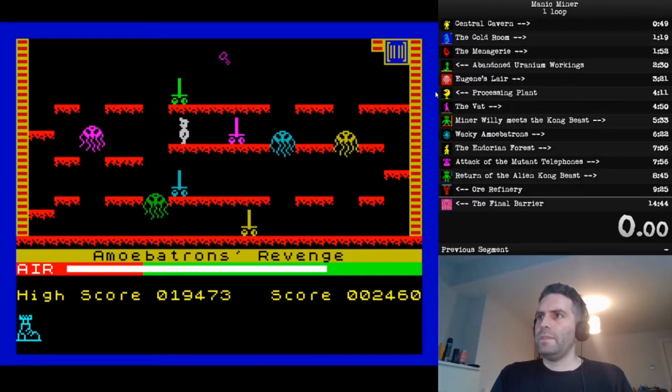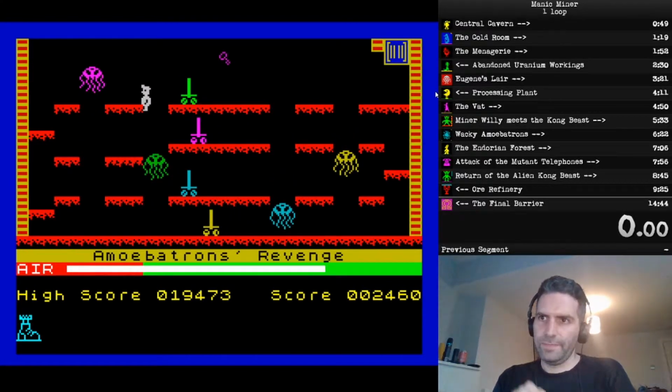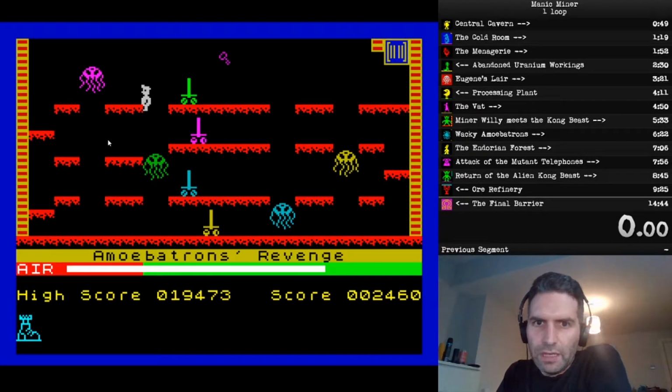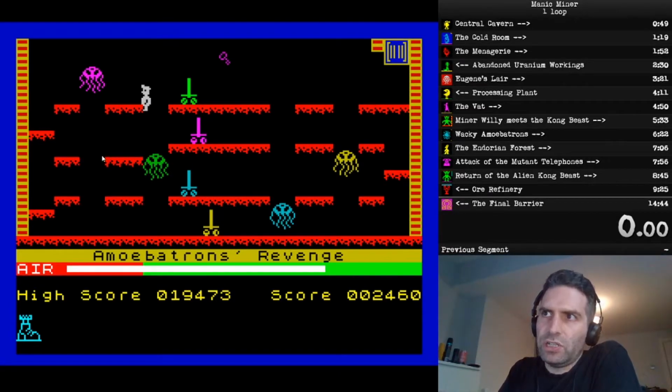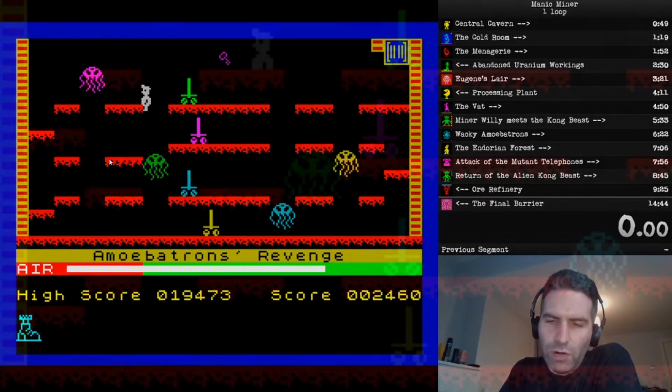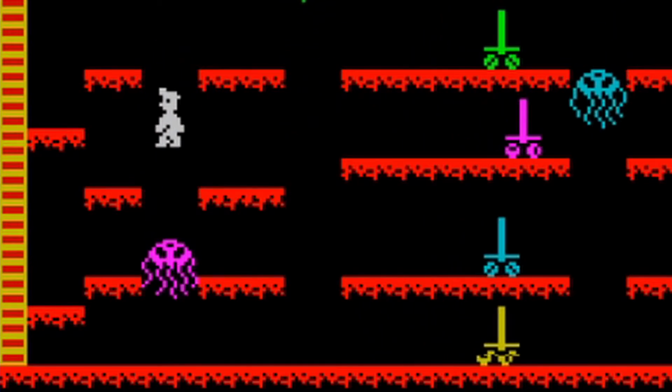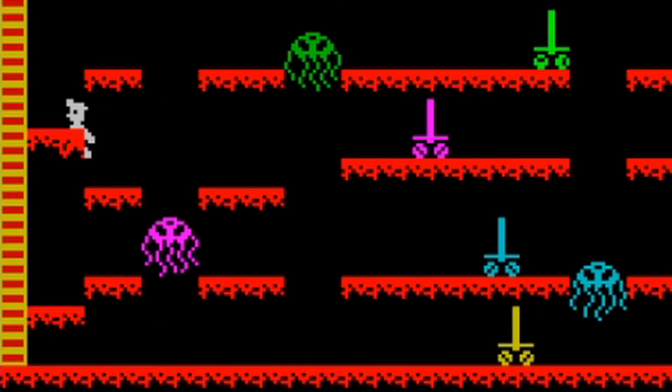Now here's where the strat starts to differ, because here we're not going to worry about trying to hit that edge jump, and the reason we're not is because that edge jump is pixel perfect and it's also very easy to die on. If with that edge jump you overshoot your position, then you'll just fall down and hit the pink Amoebatron. But if you're too early, like if you're 1 pixel too early, you will actually jump over here and fall down this gap here, falling to your death.